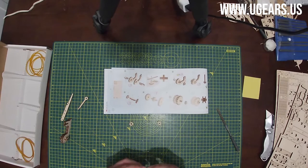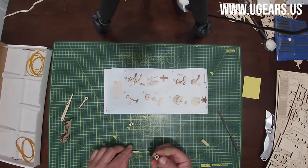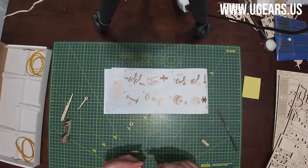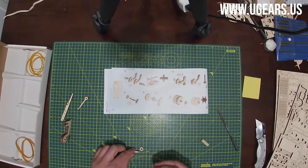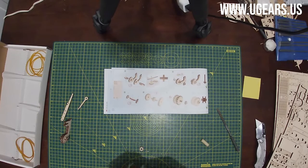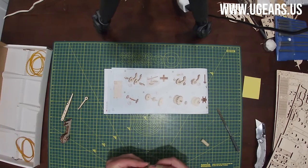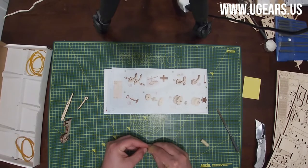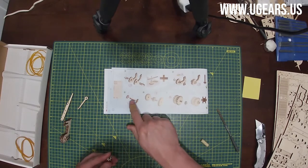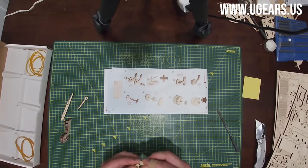on the sides here. It does show a step on part number five, but I don't see it. And we need to, first of all, remove a little bit of burrs here from wood, little extra pieces. And you slide part number six almost all the way to the center of that part number five. So there's no little step, it's just a flat part five. And let's see.